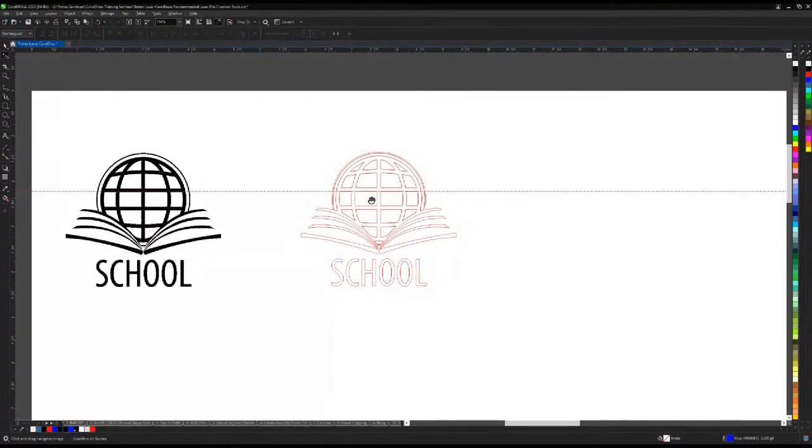So please understand, this doesn't make a perfect vectorized trace object of anything that you bring in. It does a great job. And the different objects that you bring in, you definitely play with this, work with this, but now it has become a laser cuttable file. I could cut this file out. I could edit it, I could modify it, where the pixelated object, the most I could ever do was engrave that. So that's where the trace command is very, very beneficial for the laser system.